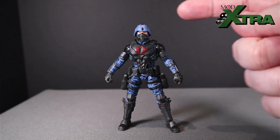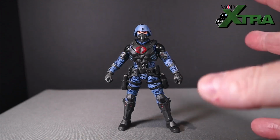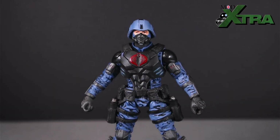Lots of gear. The helmet shape's kind of sort of Cobra Troopery, but he's got a breathing mask rather than the kind of standard cloth face mask and stuff. So yeah, really interesting. Really bringing their own flavor to it, 100%. Getting in a bit closer, you can see that despite the 1/18 scale, they've really managed to sculpt in some nice finer details in there.